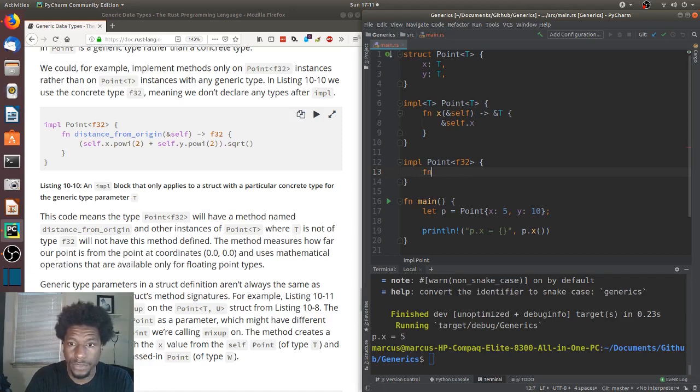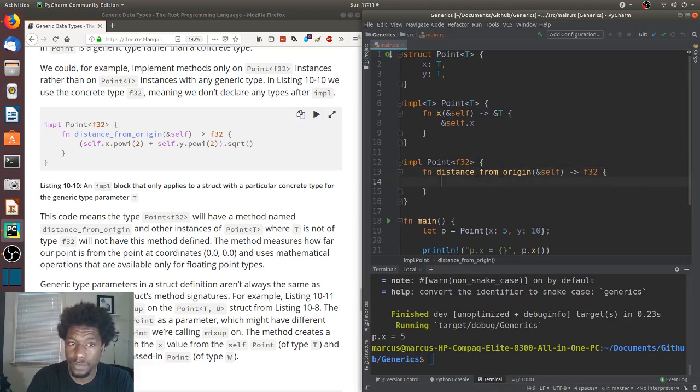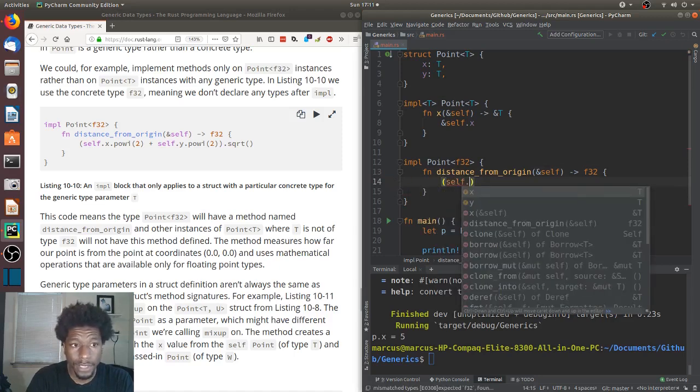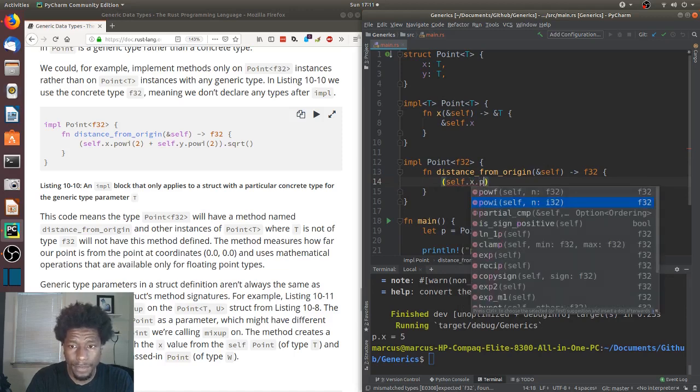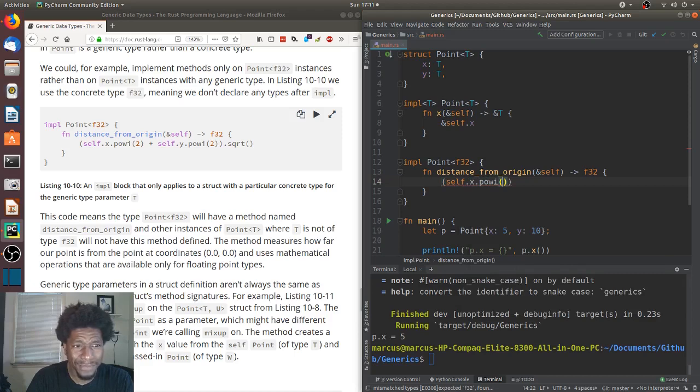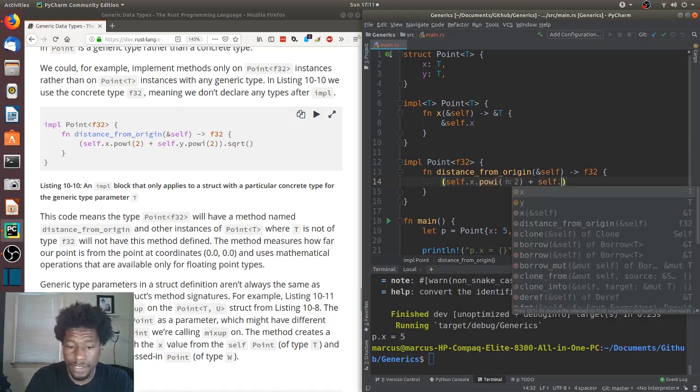Let me write the function first. Function distance from origin. We have our reference to self, which allows us access to self.x and self.y. We're returning an f32, and then we're seemingly doing some math. self.x.powi, okay, plus self.y.powi.